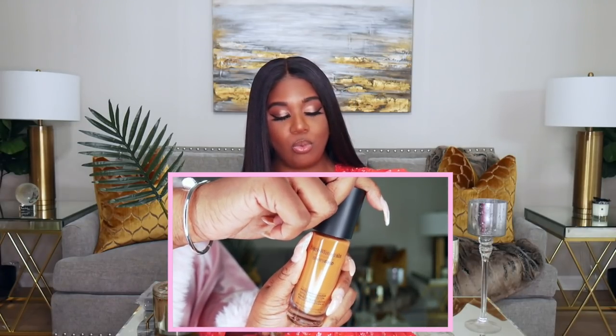And one thing I will say about this foundation, I never thought that I would like a Bare Minerals foundation. First of all, I don't like powder foundations much at all. But this one is a liquid, as you can see. And you guys, this is the most smoothing foundation ever. It looks so beautiful. I remember when I used to wear this, I used to get tons and tons of compliments on this. I absolutely love it. Now, when I did wear this, I would wear it only in the winter time because I felt myself having to touch up a little bit with a little powder.